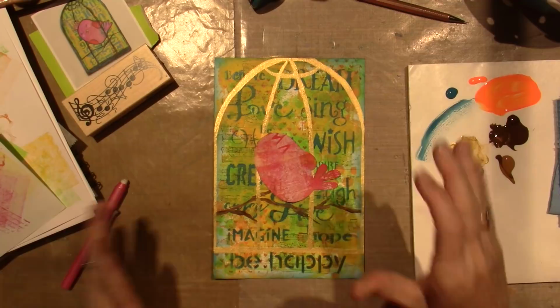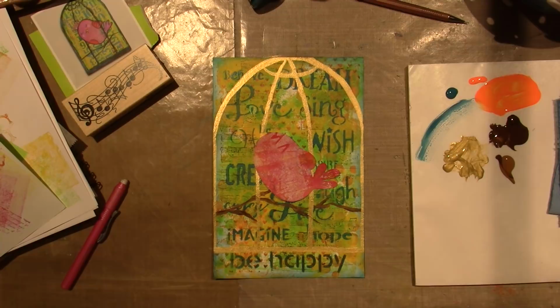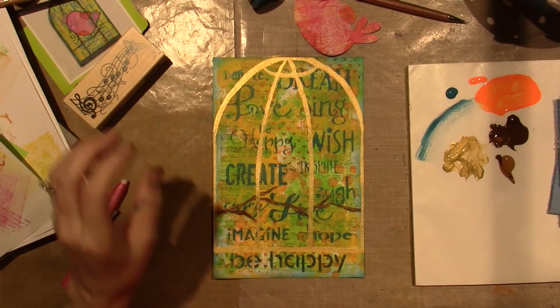I gotta get my matte medium. Matte medium. Oh, sorry guys, I'm too old to reach it. Not too old. And this isn't quite dry yet, but we're gonna add some details. So I'm gonna go off camera and glue him down, and then I'll be back.